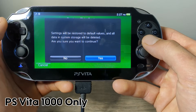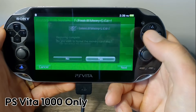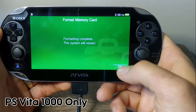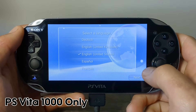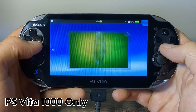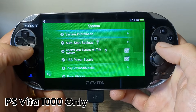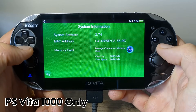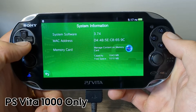Confirm all the prompts — press Yes through each one — and then Format, Yes. It will restart, so just go through the setup. Once your system is rebooted, go into System Settings, then System, then System Information. You should see your memory card listed there — that is the one gigabyte internal memory storage we just created. Before continuing, we need to add our WiFi network back since it was reset by the system format.